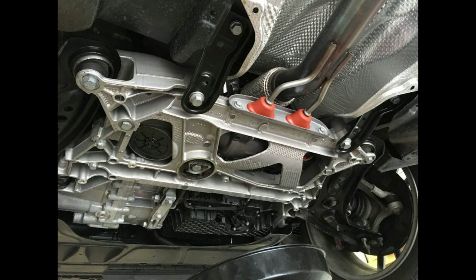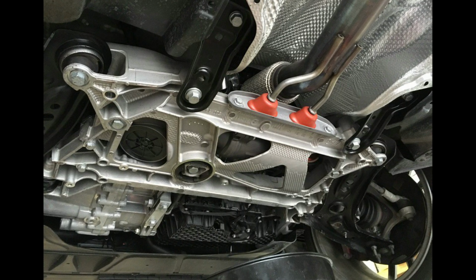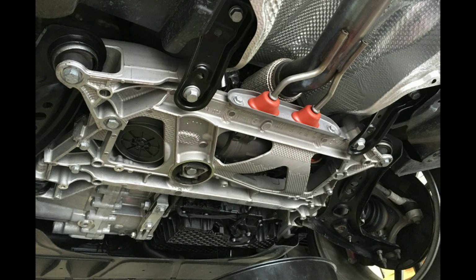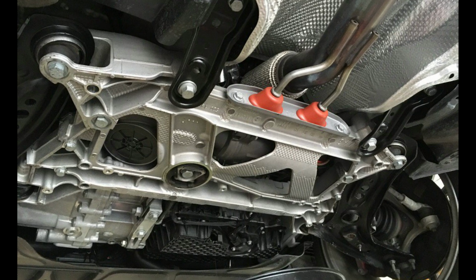So stiffer bushes up front, so LCAs like I've talked about and fitted to my car as well, engine trans, pendulum mounts. There are some mounts in the rear end as well that are slightly stiffer, just one I think. It's got the Audi S3 subframe, and it also has the bespoke hub carriers that give it the much needed increase in camber. So all of these modifications from the factory make the car way more precise and balanced at high speed, and more chuckable in the corners, thanks to a much more aggressive wheel alignment that's been enabled through the inclusion of these parts.